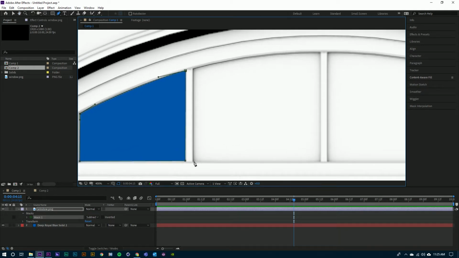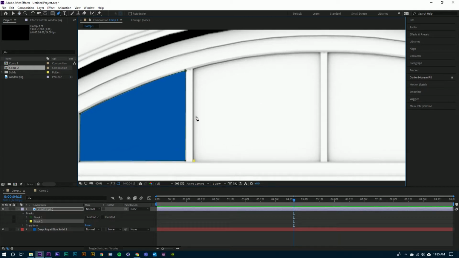Going to start down here with this point. Don't need to click and drag. Just click that point. Now this one, I do know that I want it curved, so I'm going to click and drag. I'll come back and fix that in just a moment. Click and drag. And I can fine tune this after I get the whole mask drawn. Just click once down here and then click to close. Remember that we always have to close these.